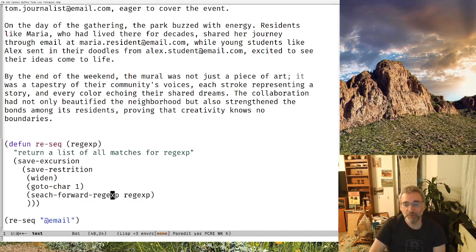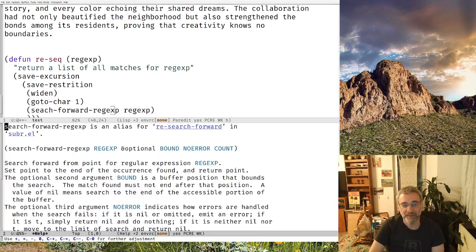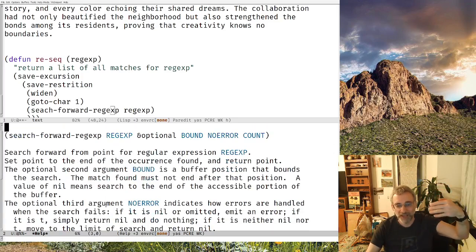There are a couple of parameters for this. If I do Control-H F for help on the function, or describe the function in the Emacs help system, you'll notice that the second argument, the bound of the search, if it's nil, goes to the end of the accessible portion of the buffer. That's what we want.